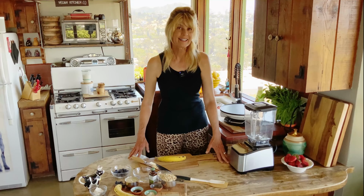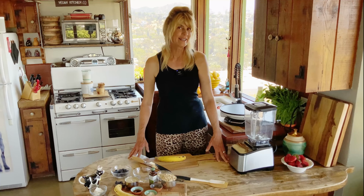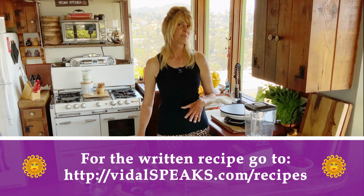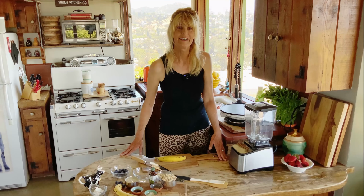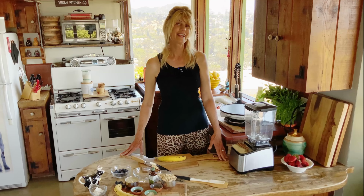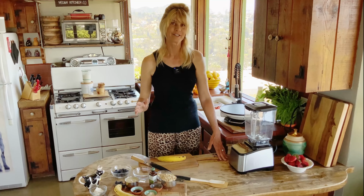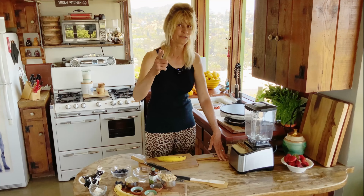And I'm dedicating this recipe to Nicole, my niece, who's like my daughter, because when my sister passed, she became my daughter and she loved these pancakes. Actually, it helped her turn vegan at the age of 11. So let's get started because these are delicious. And Nicole, this one's for you.